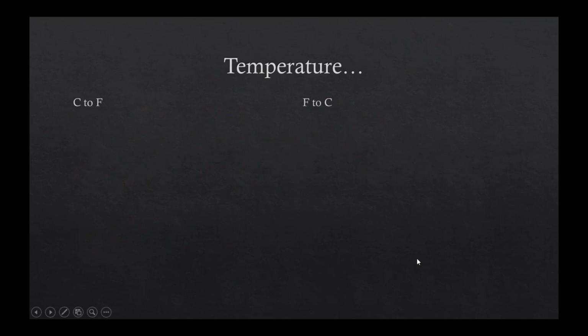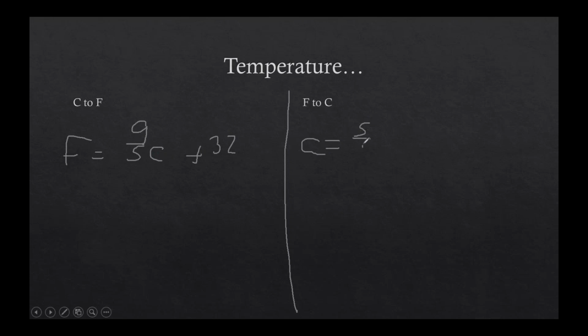So section 11 is more converting of different types. So when we're talking about temperature, you'll notice I don't have my yellow sheet out, but it's on there. I think it's the next thing down. We get into temperature. And there are two different formulas for temperature, and they're the same thing, just written differently. Okay, so you'll have Fahrenheit is 9/5 Celsius plus 32, and then you have Celsius is 5/9 times Fahrenheit minus 32.